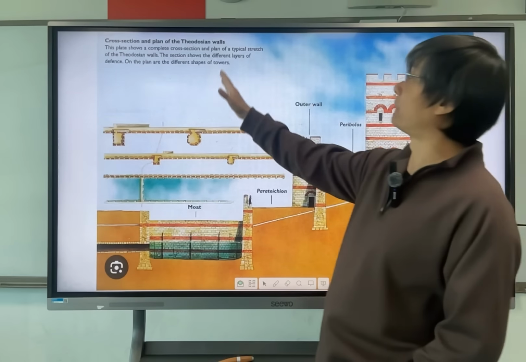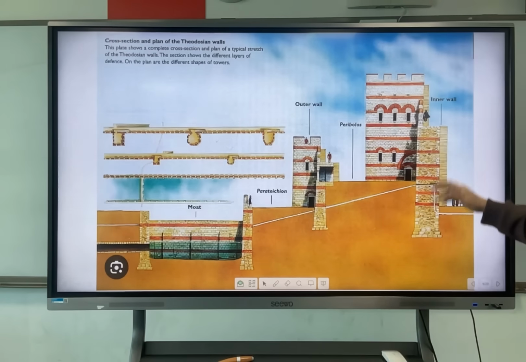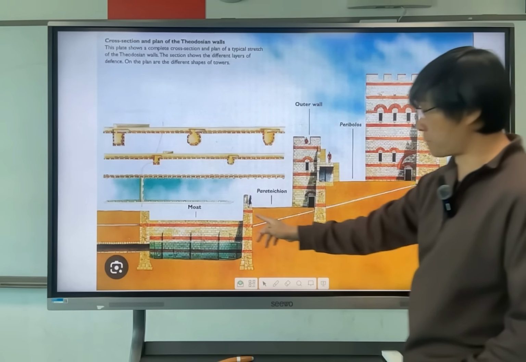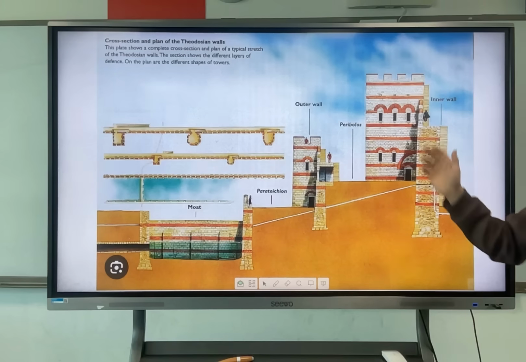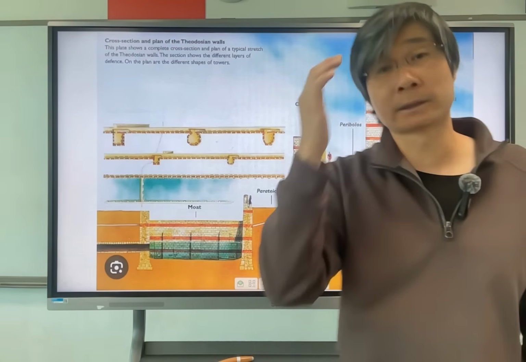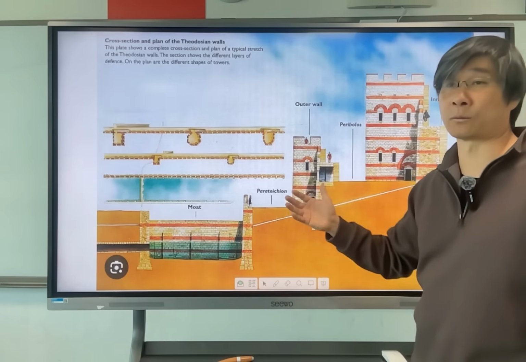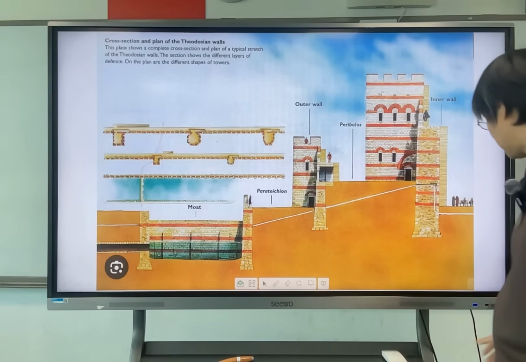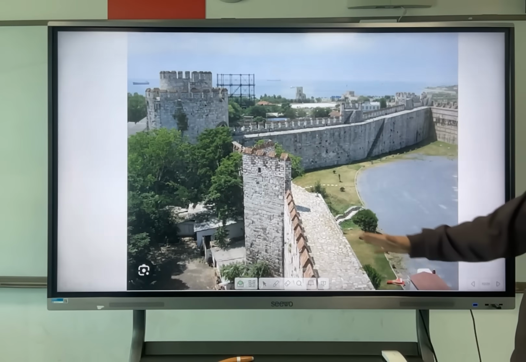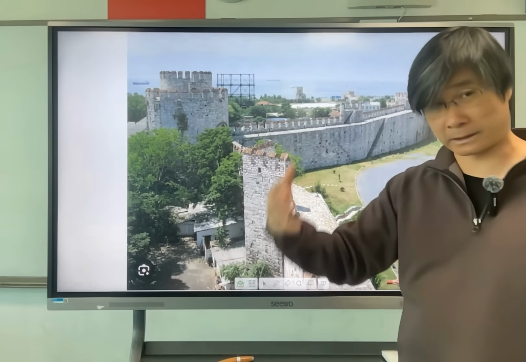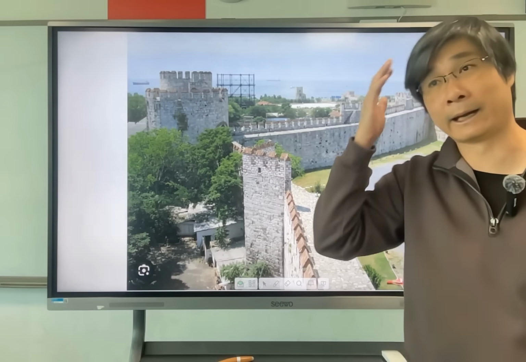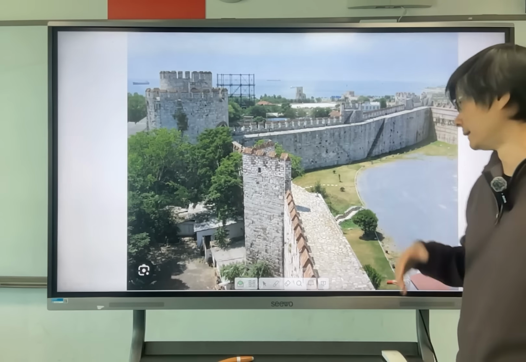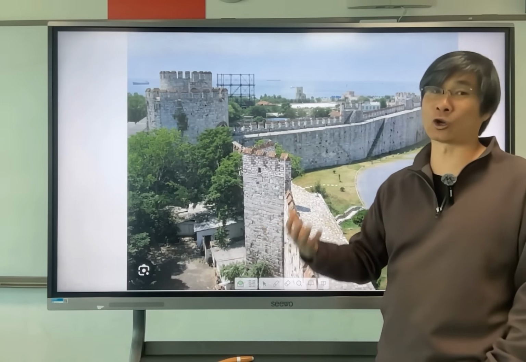As you can see from the Theodosian walls, it's huge. This is just a person. You can see that there are two walls, and there's a moat protecting it. For about 1,000 years, these walls protected the city. There weren't that many soldiers in the city. You didn't actually need that many soldiers to protect against invaders. The other thing, these walls still stand today. You can actually get on a plane, fly to Istanbul, and visit these walls. They were basically designed to stand for all of eternity, and that was the idea of Constantinople, the eternal city.